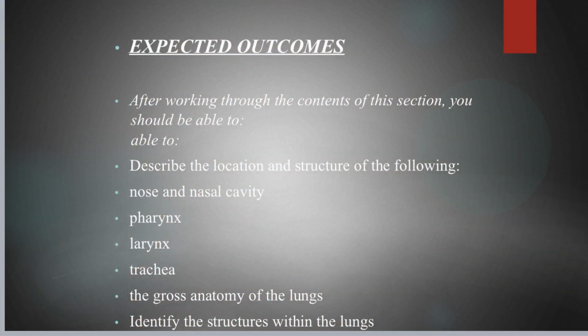This morning we are going to do the respiratory system, and I would like all of you to take your textbooks and turn to page 161 to 178 in order for you to be able to follow the whole lecture as we go along. We're going to start with the expected outcomes, and after working through this content you should be able to do the following: describe the location and structure of the nose and nasal cavity, as well as the pharynx, the larynx, the trachea, gross anatomy of the lungs, as well as identify the structure of the lungs.